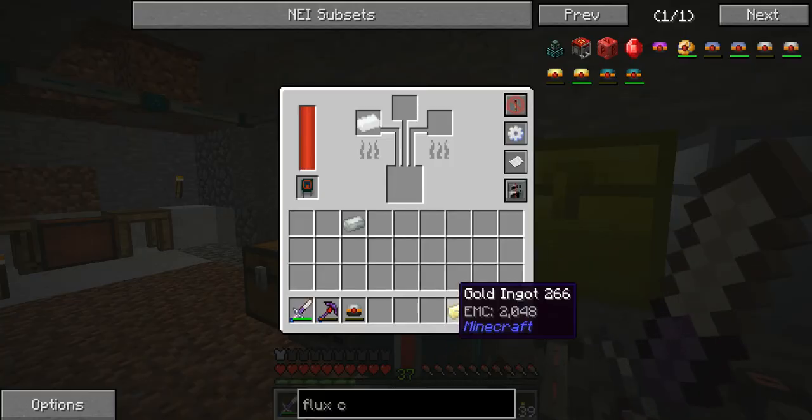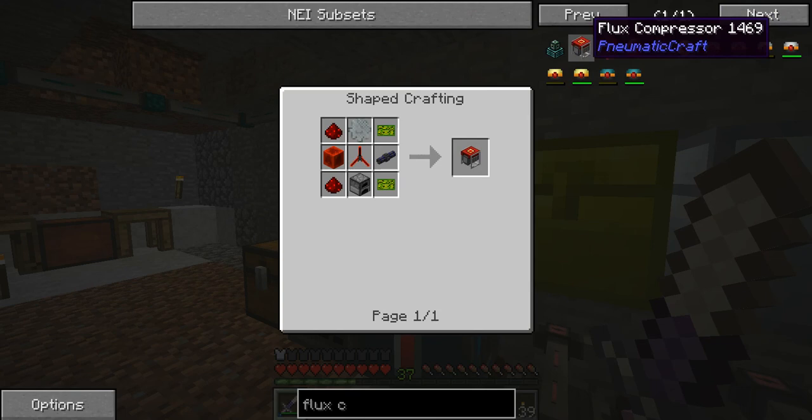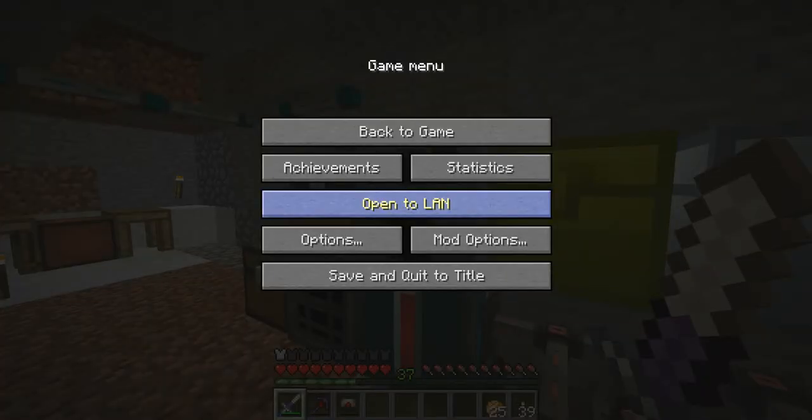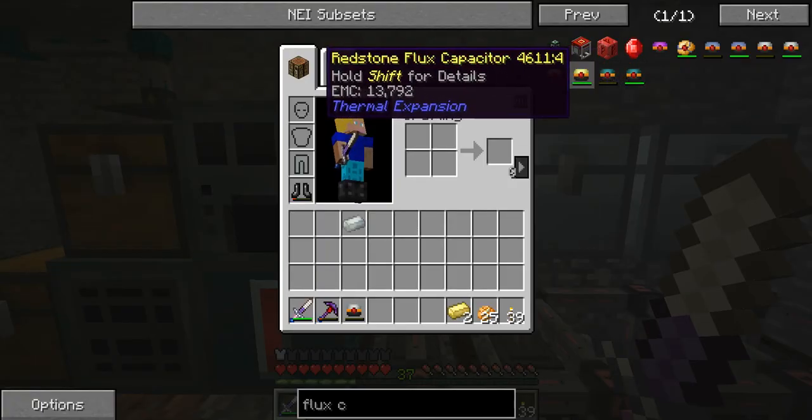Can I do it in here? Yeah, here we go. And that will make that. And if you ask me, that is pretty cool. A flux compressor. Oh, that's pretty weird. Some pretty weird Pneumatic Craft stuff. But hopefully this guy's made some electrum. Yes, it has.